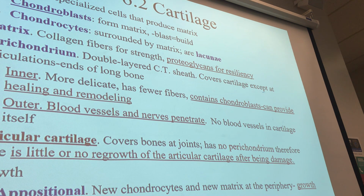What happens if you run a lot, right? What happens if you jog or you play a lot of basketball where there's a jumping effect and sprinting? You're going to wear down that cartilage pretty quickly. And eventually, that cartilage doesn't have a perichondrium there. So there's no replacement of the cartilage. Once you wear it down, you wear it down. You do not replace it, and even worse, there are basically no blood vessels found in that area. So there's very little to no healing.